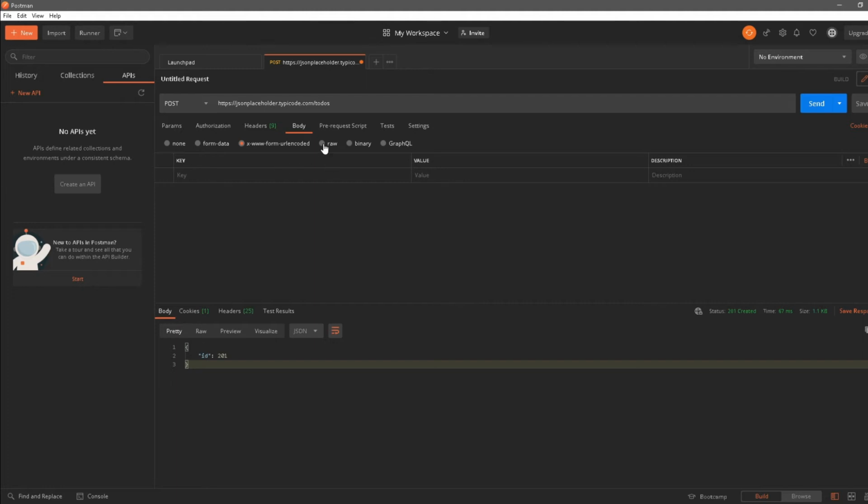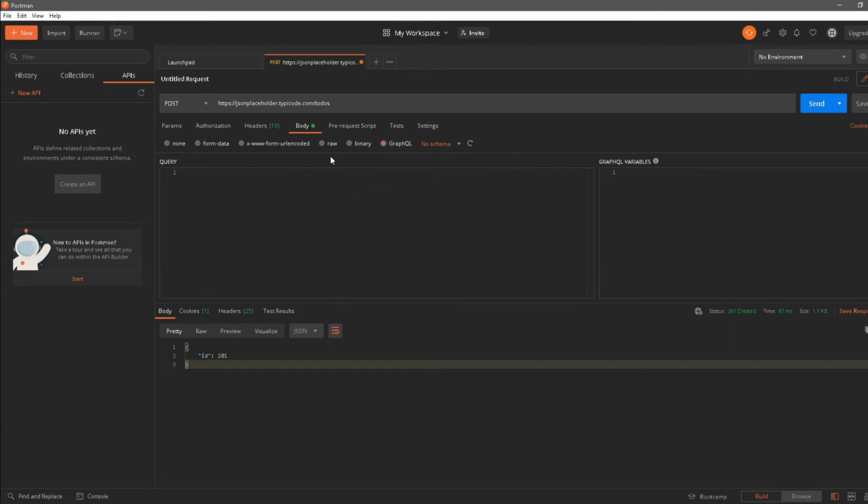And then you have the option to send the raw data. Most likely you will work with this raw data here, and raw has some other options that you can take a look at. You can send raw text, JavaScript, JSON, HTML or XML. In this scenario, we want to send JSON data, so I'm going to select JSON. And then we have the option for binary. Binary is also pretty much the same if you want to send something that Postman cannot handle, such as images, audio, video files, or text files. And GraphQL is if you want to send your GraphQL query. We will not be covering that right now.